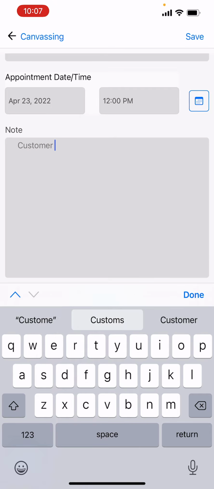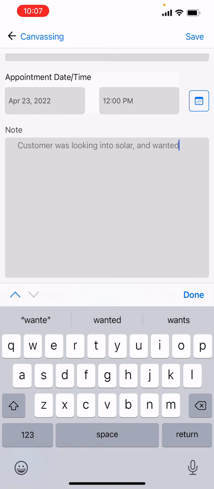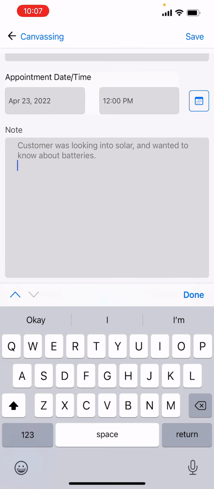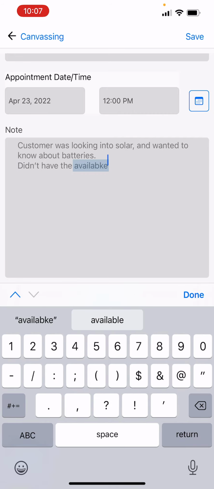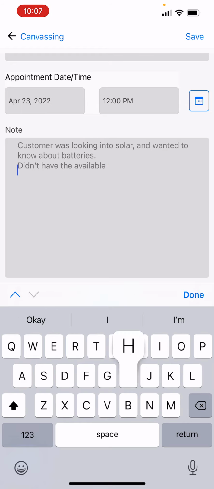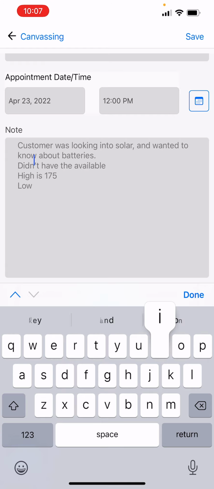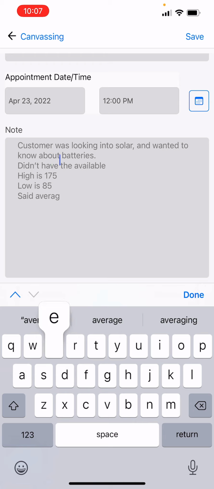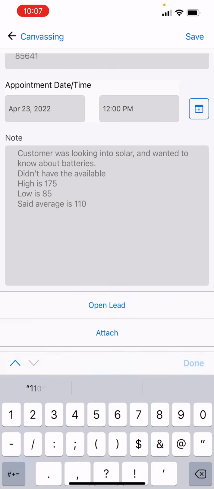So customer was looking into solar and wanted to know about batteries, didn't have the bill available, high is 175, low is 85, said average is 110.